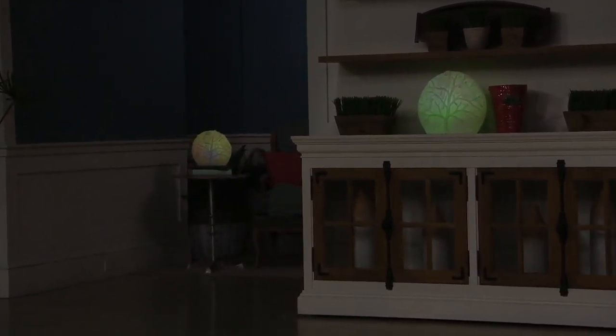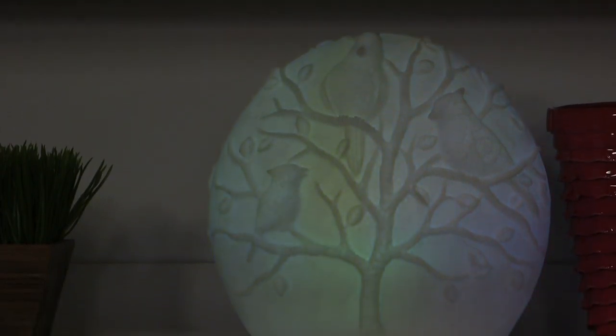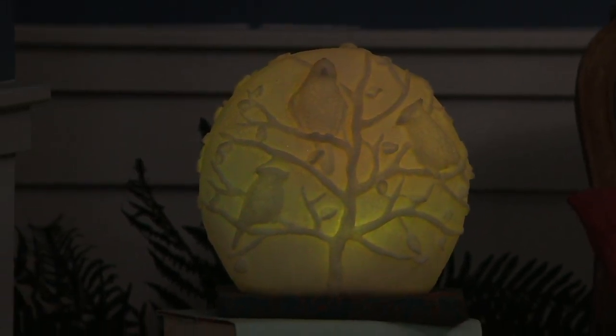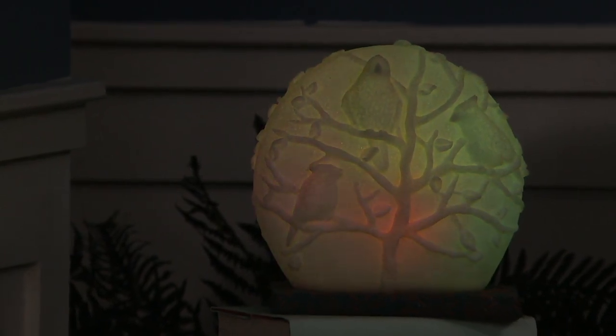There is nothing like things that trigger memories. This is a piece you will remember, and your family members will remember that beautiful glow from within. These are such unique pieces — you will not see these everywhere. The designs and texture are done all the way around, so this is more of an oval shape, not just flat. A lot of customers love these in the house as a nightlight. It's a pretty ambient nightlight, beautiful on tabletop, and every night it gives you that beautiful soft glow. Even the color morphing doesn't blink — it fades from one color into the next. It's so soothing.